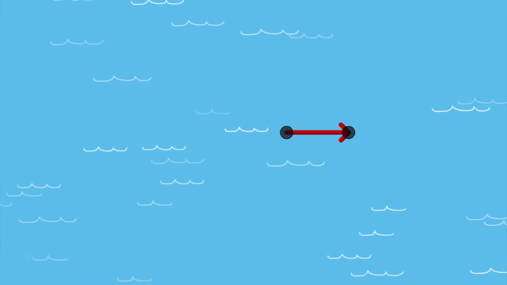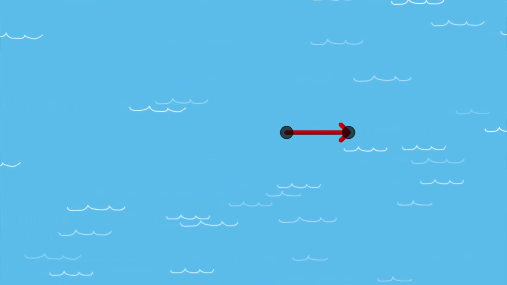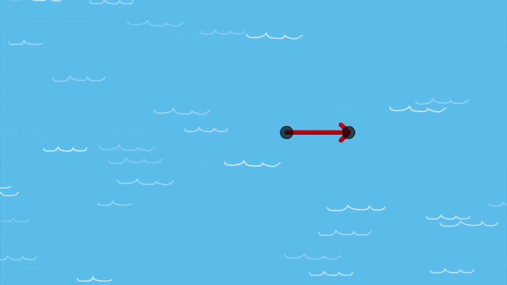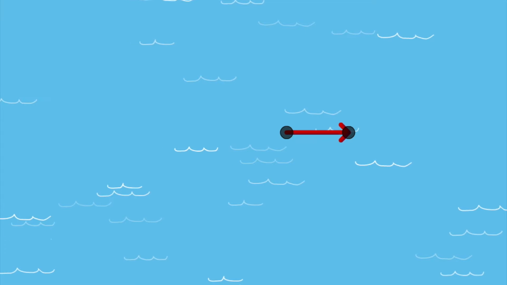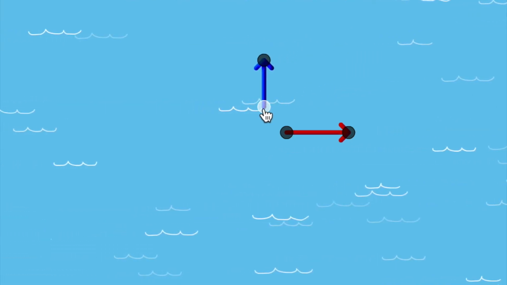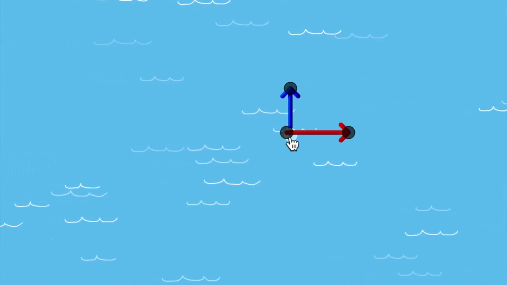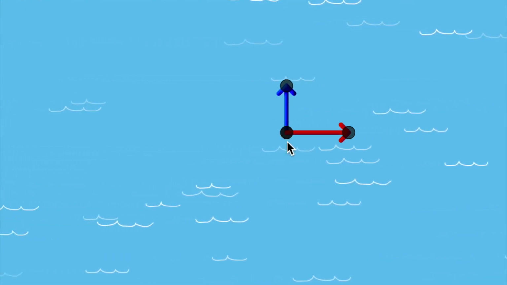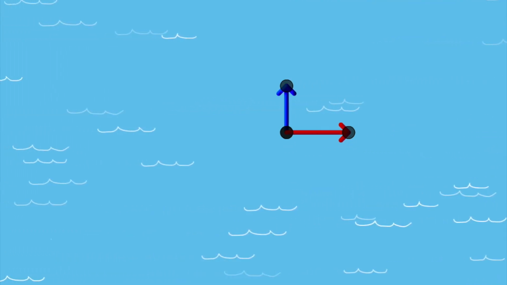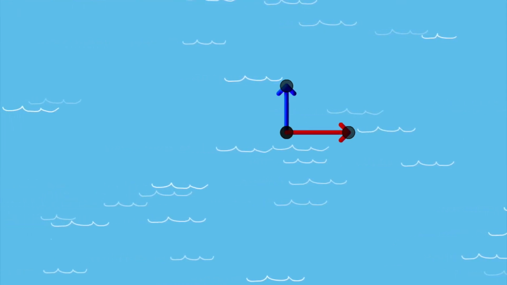Before we get into the application questions, I just wanted to remind you visually what vector addition is doing. So here I have this red vector representing the velocity of the water, and this blue vector representing the velocity of a boat or something like that. If I line them up on top of each other so that both of their tails are in the same spot, the resulting vector always falls in between them. Okay, so in between the smaller side of the angle, no matter what I make this.